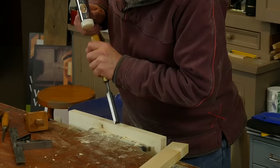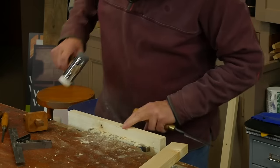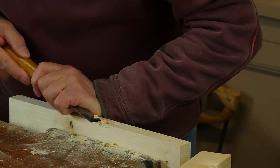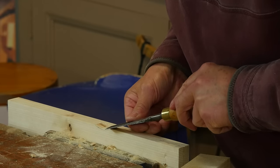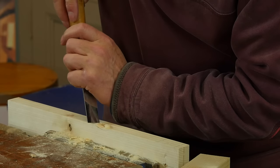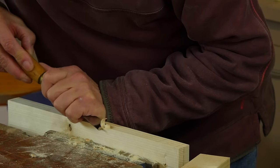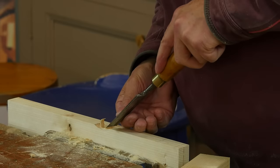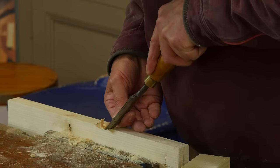I go here, go lighter, take out that midsection here. Take out the bulk of the waste, just like this, and the same on this side, staying above your line, like this, then bevel down, just follow that radius as closely as you can. Don't go below that pencil line, change hands here, do the same on the other side.